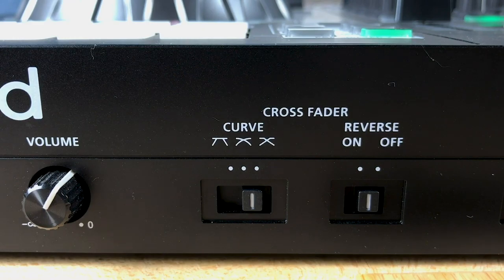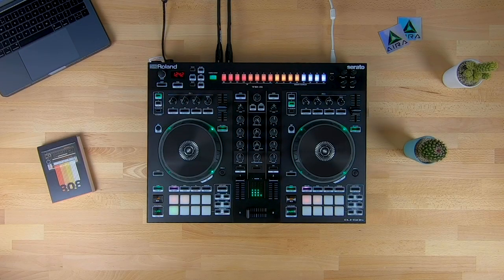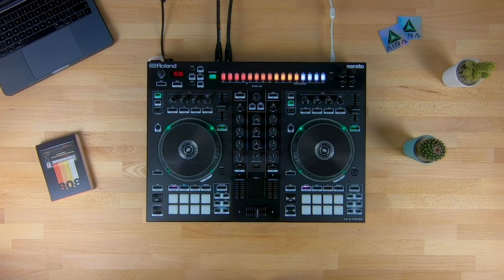In power mix mode, the volume of the starting track will be full until you reach near the center of the fader. At this point, it will quickly fade out and the new track will quickly fade in. In the linear mix mode, as you move the fader from one side to the other side, the audio will blend smoothly from one track to the other track, with the volume of both tracks being at 50% when the crossfader is in the middle.